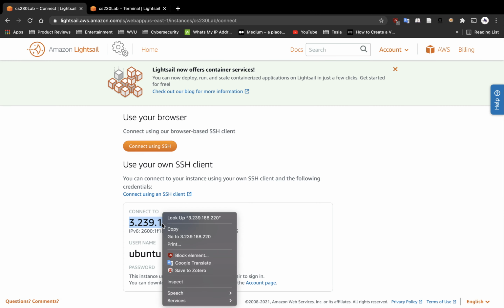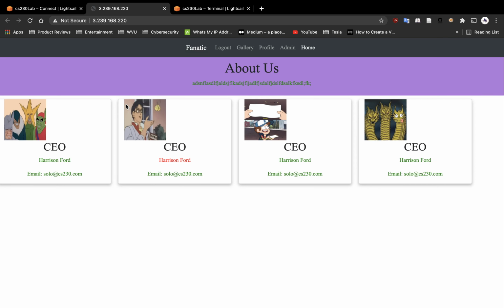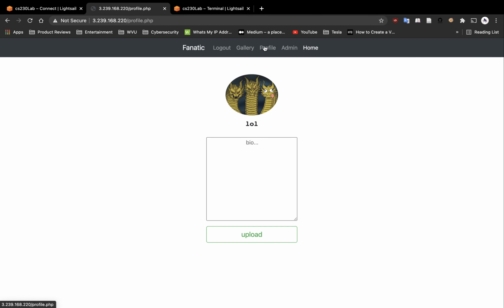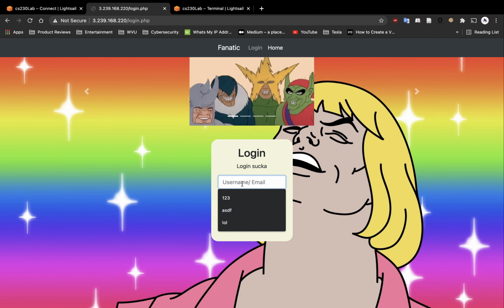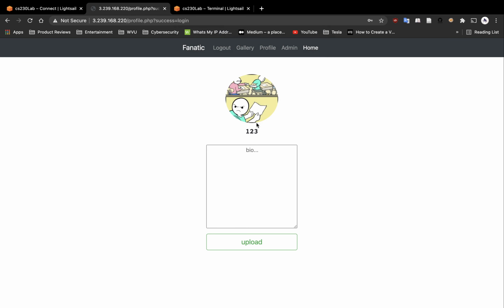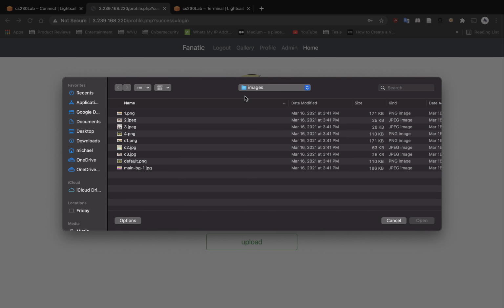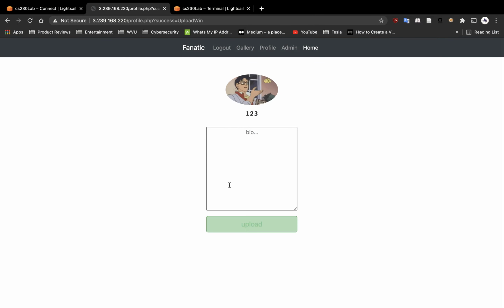Now if I go to here directly, it takes me right to my index.php page. And if I go to my profile, I don't have to do any kind of janky stuff at all anymore. I'm going to log out, log back in. I'll go to my 123 user. And as you can see, the path is fine, everything's good. If I click on this picture and upload it, it stays, everything is good.